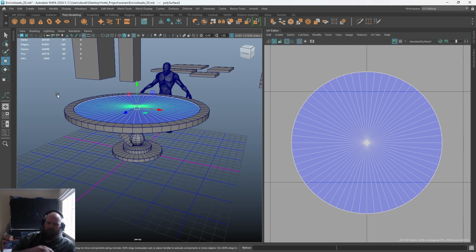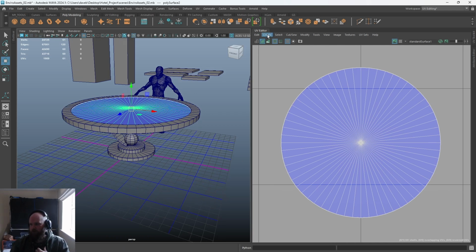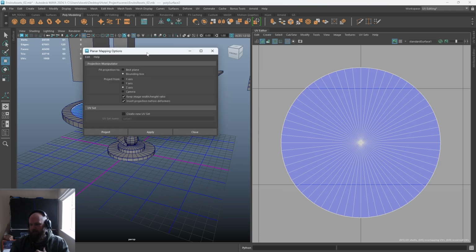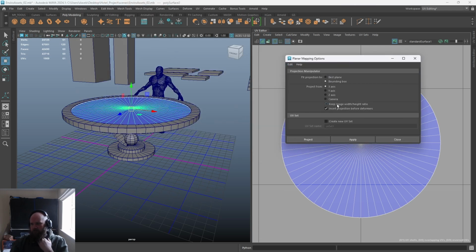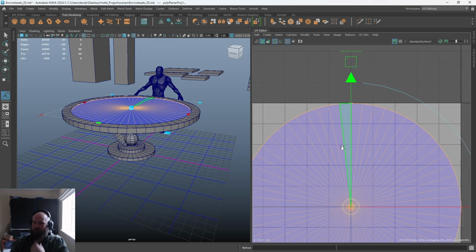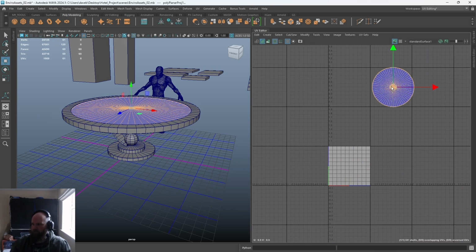So what is it? It's a big disc. Some people might say this is a cylindrical object. Technically it is geometrically, but really where the faces are facing, they're all flat and they're all facing in one direction. So that's a planar. And now what direction are they facing? They're facing in the y-axis. So we go to create planar option box, and just make sure, because if I reset the settings, that keep image width height ratio is turned on. I don't know why this is turned off by default. Please turn it on all the time. And it's going down the y-axis. So boom, done. So I can move it out of the way. Every time I've projected a UV, I'll move it out of the way.